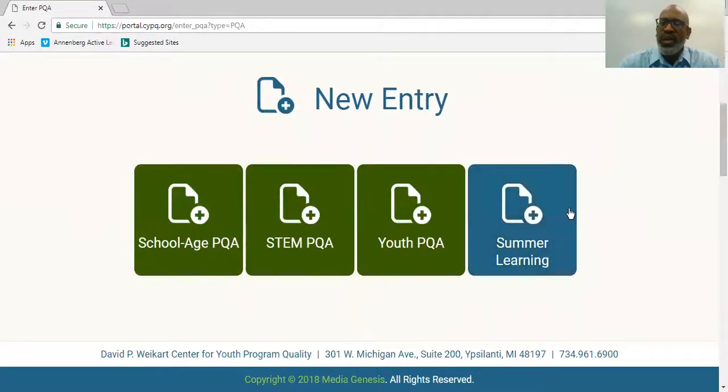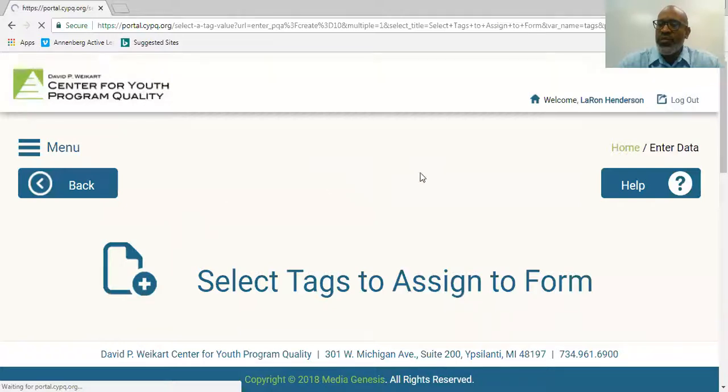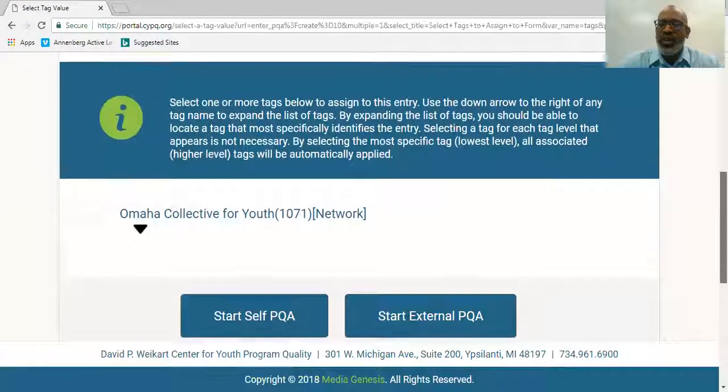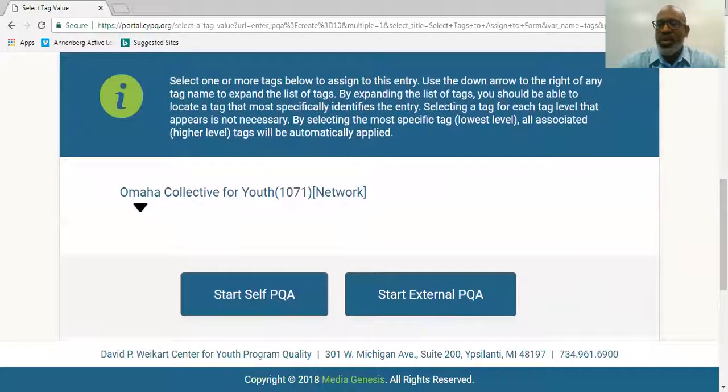Now, depending on the school that you're at, either an elementary school or a middle school, the tool that you're using will differ. So we're just going to assume today that we're at a school-age elementary school. When you get here, this is my site. I have Omaha Collective Youth, our network. I have everyone's site, everyone's school in there.